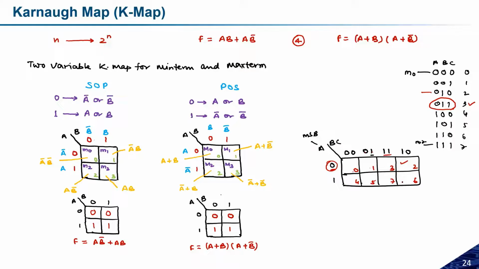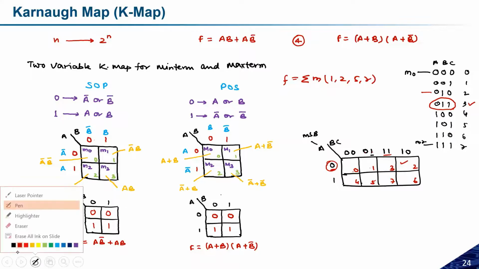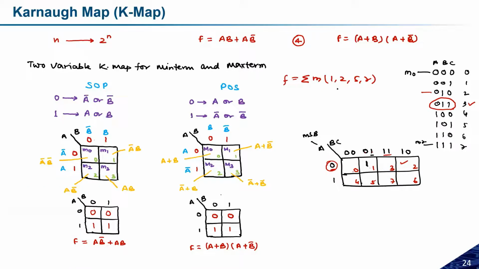Okay. So the minterms will be like, suppose there is some function, minterms like 1, 2, 5, 7. To represent this function, if I do not follow this kind of pattern, that will create a problem. So in that case, 1 will be high, 2 will be high, 5 will be high, and 7 will be high. Okay, the rest will be 0. So this is the importance of the pattern.